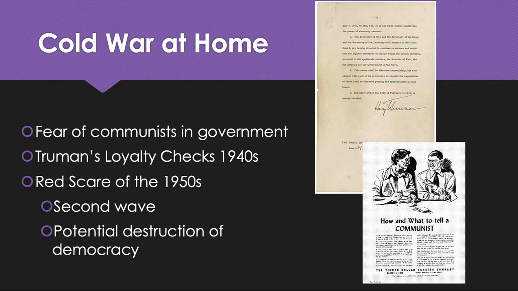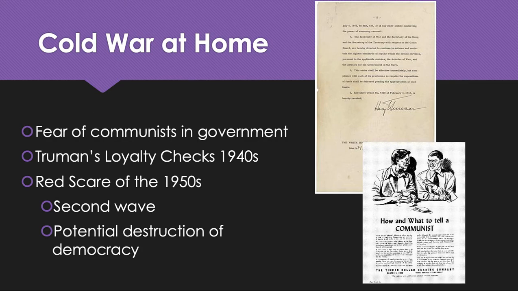The USSR had been known to carry out espionage activities inside America with the aid of US citizens during World War II. And that puts us in a place where we're very apprehensive about Soviet influence. And this only heats up during the Cold War. U.S. leaders are going to decide to take action.